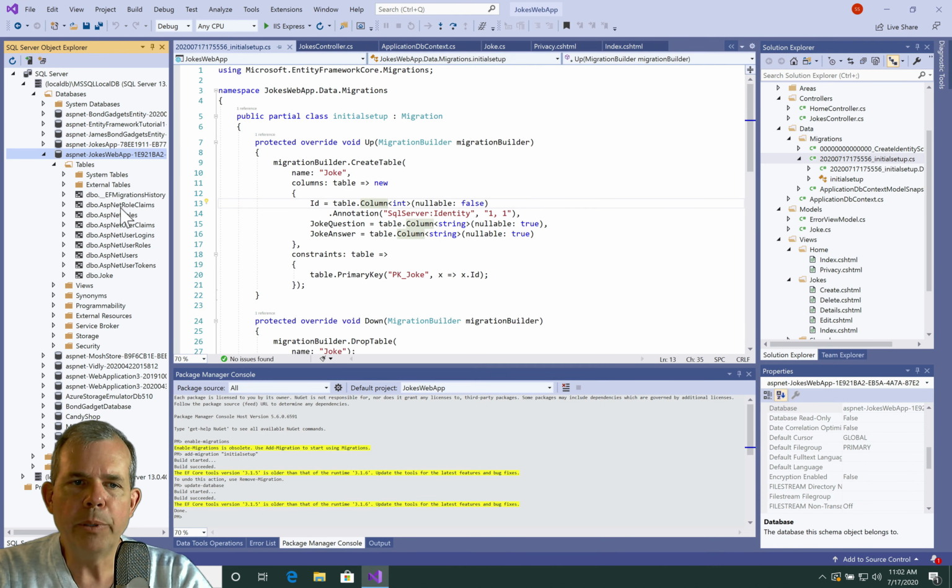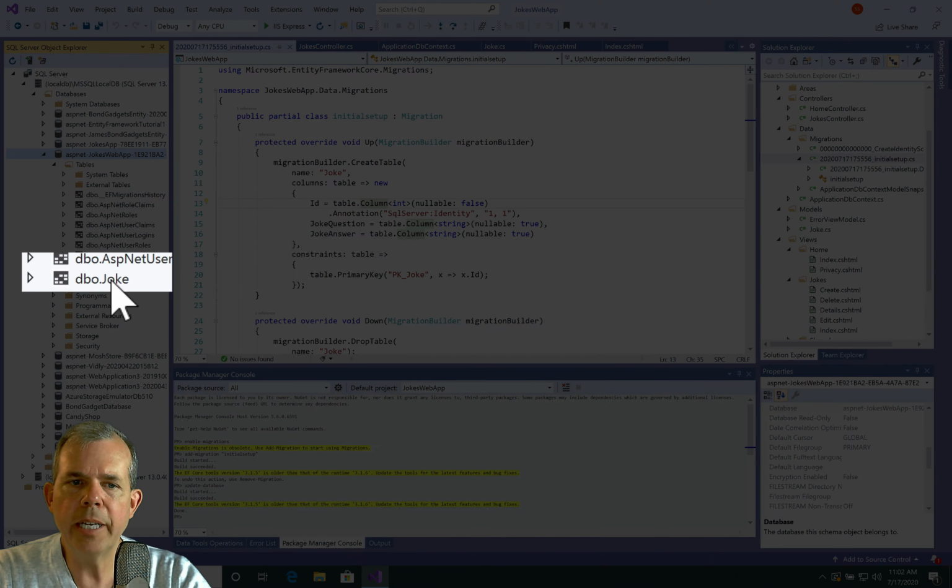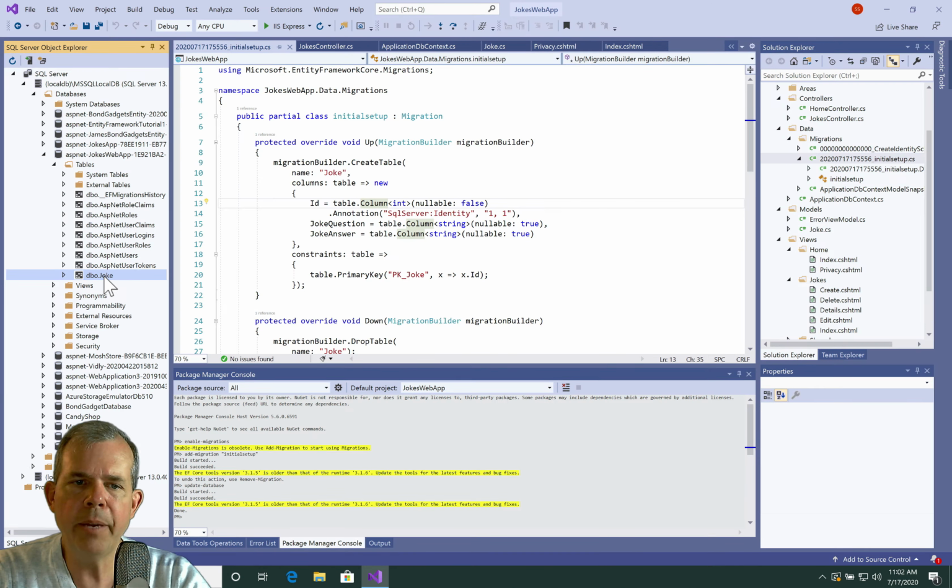So inside the tables area, you can see that there are several tables that are all about users and then one about jokes. Well, I think we can understand the one about jokes the best, so let's double-click joke and see what it looks like. So as I open up the definition, you can see that the table has been created according to the properties of my joke. So it has ID, joke question, and joke answer, integer, string, and all of that was created for me without me knowing anything about SQL. So the application apparently has a database.